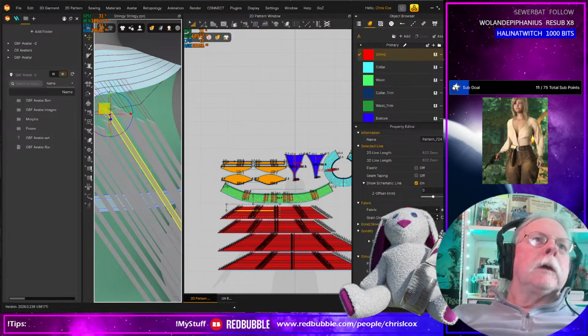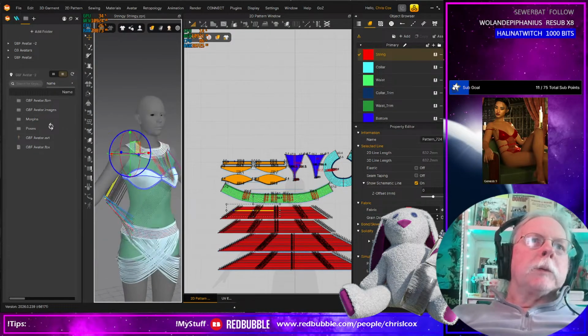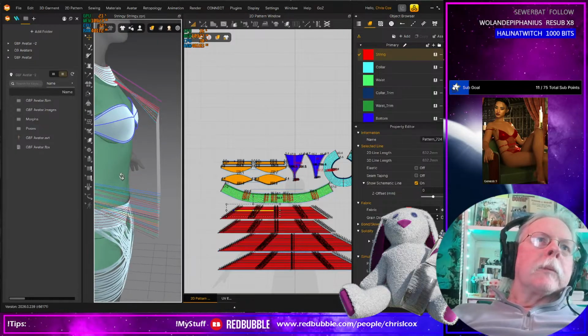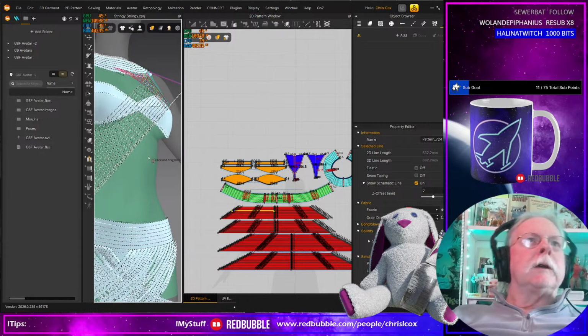I think that kind of cleans those up a little bit. I can't tell what it did with the flattening on those. That's just insanity.